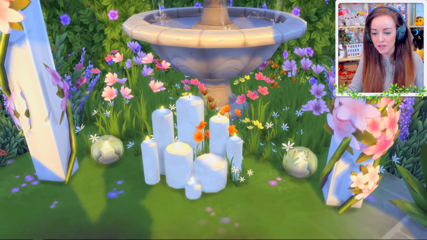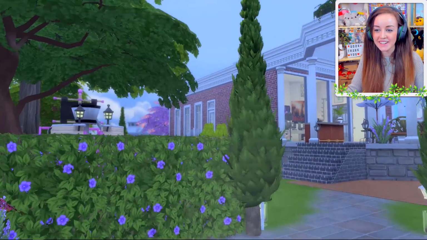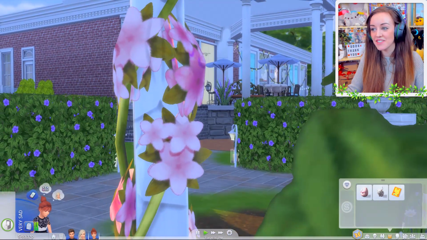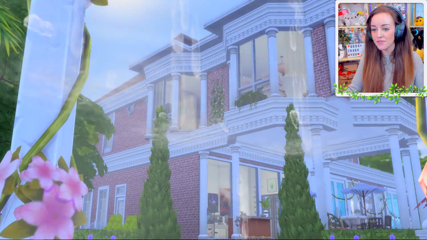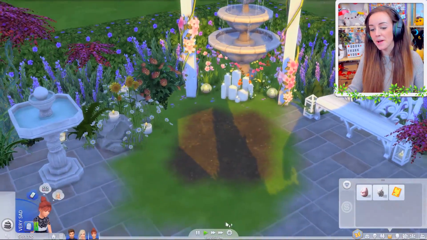We've got candles, we've got loads of wildflowers, and just a little memorial fountain. And then it looks out onto the dream house. I think it's really nice. I do think it's a really nice little gesture to them. And there we go, onto the dream house like this. A little gesture in a way that they can always remember them.